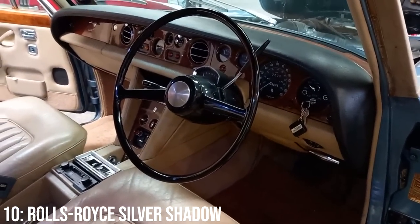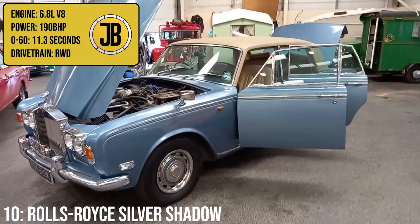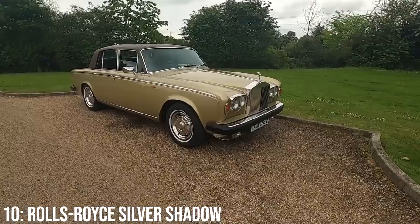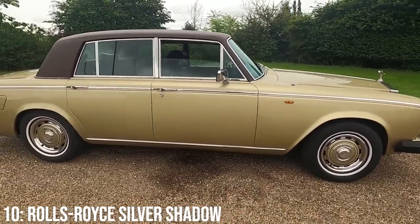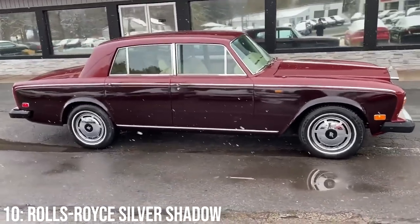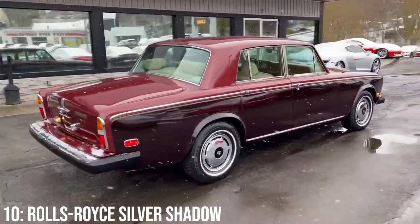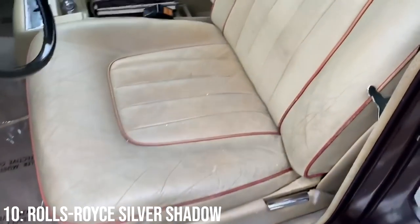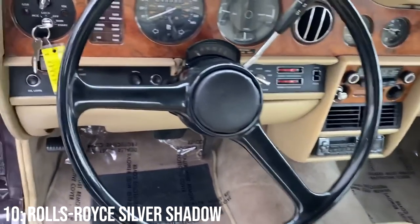The Silver Shadow is quite an old car, harking from the 1960s originally, but at the time it was the height of luxury, with its 6.8-litre V8 producing 190 brake horsepower, taking it to 60 in 11.3 seconds. It had the largest production run of any Rolls-Royce to date and even featured on a British stamp. It was a big technological shift forward with features like disc brakes appearing for the first time, and having been driven in one, you do feel very regal in the back. Expect to run it as a classic rather than a daily driver, and watch for rust and paint corrosion as these are signs of structural issues.